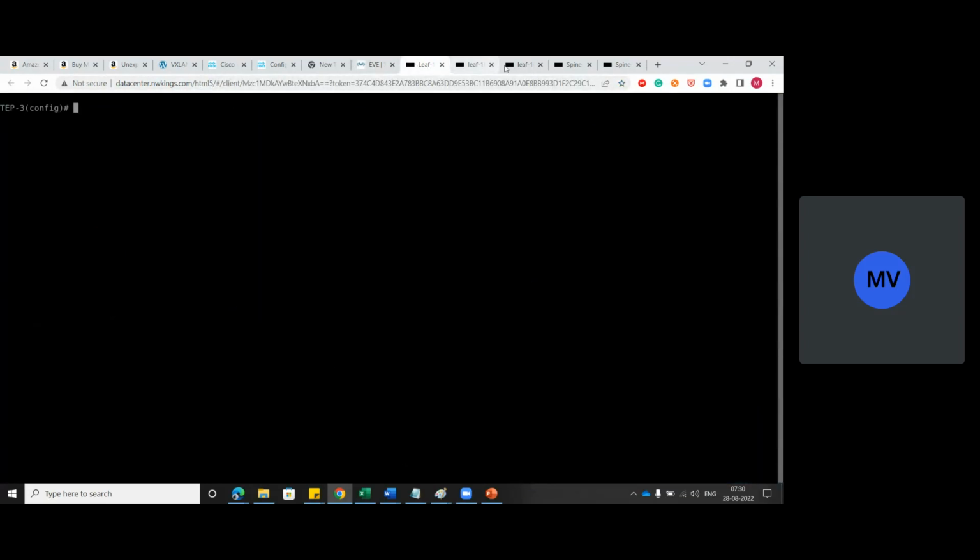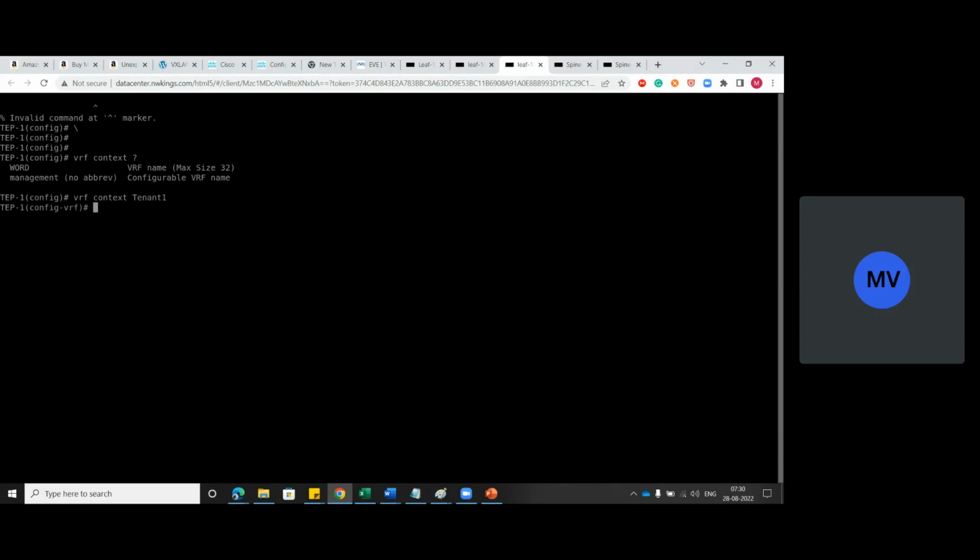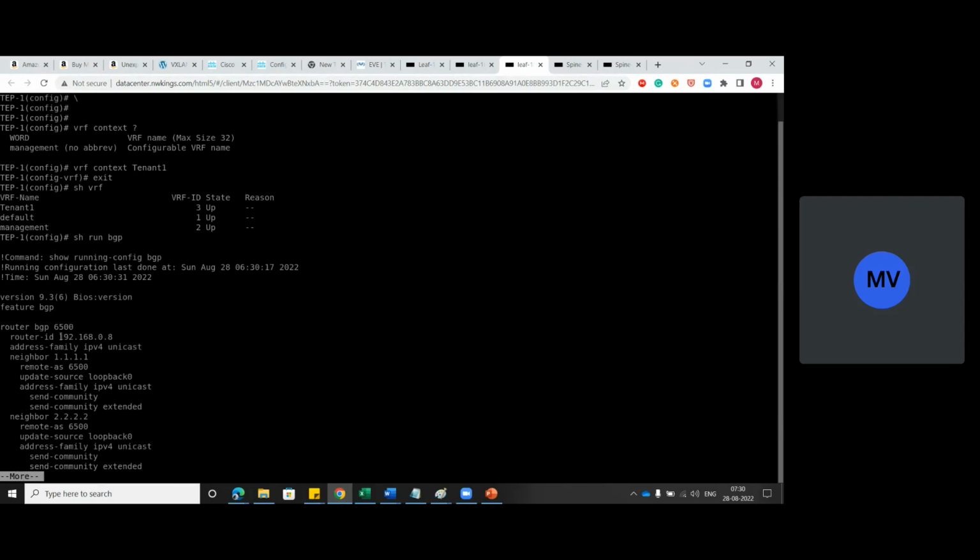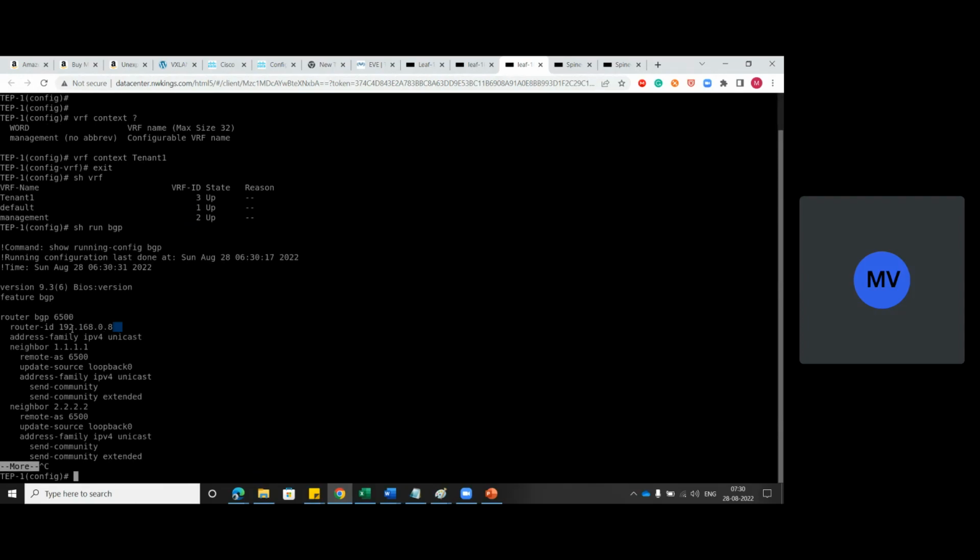On leaf one, I'm going to give VRF context, with the name tenant one. If I go to the VRF, you will see the VRF ID for this is 3. Our RT is going to be... if I run show BGP, the router ID is 8 dot this IP address.